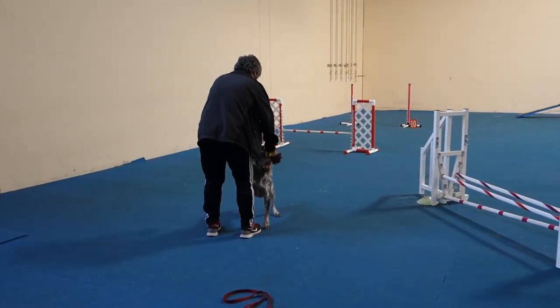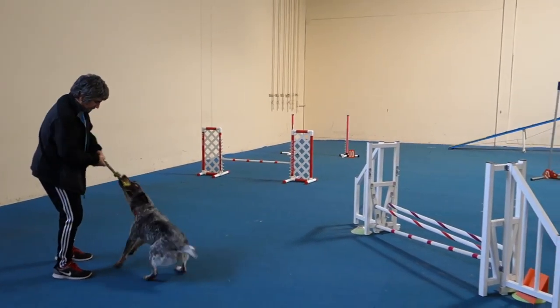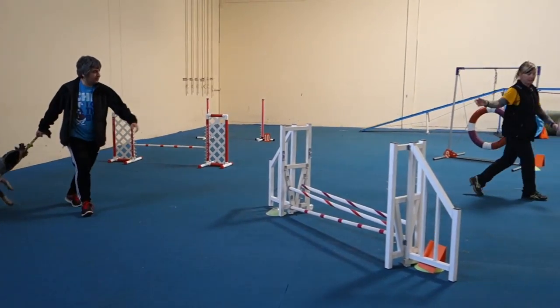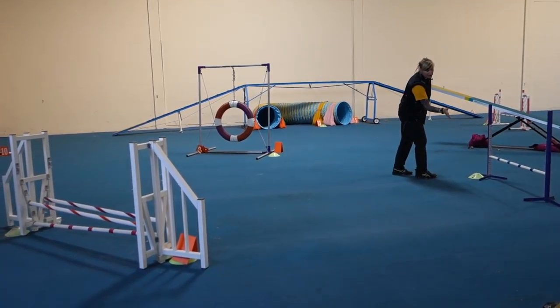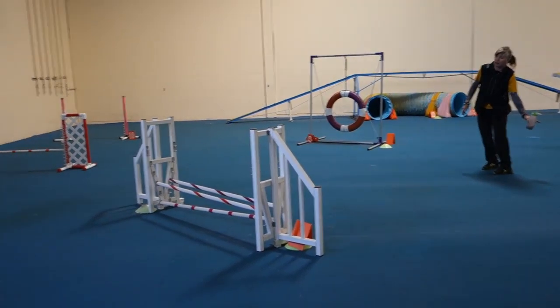Keep talking with him and pay attention to me while you're talking. The first thing that I'm going to do is you're going to put him in a sit-stay. You watch me while you tug with him. And you're going to go this way while he's in a sit-stay, you're going to release him, move and jump, jump, and as he's taking off, you're going to turn and throw his toy right here.